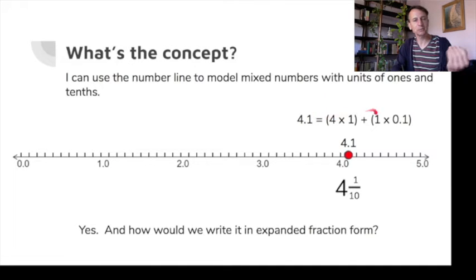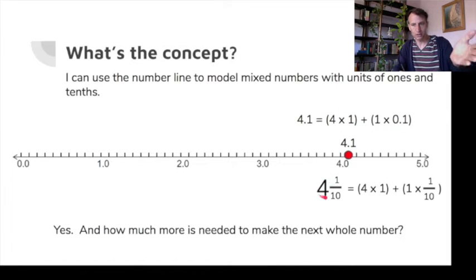How about expanded fraction form now? It's going to be the same as before, right? Same thing. Only difference is this 4.1 will be written as 4 and 1/10. Yes, I know I'm saying the same thing twice. That's how it works. 4.1, we'd write in fraction form as 4 and 1/10. 0.1 here, we'd write as 1/10 in fraction form. So it looks like this. 4.1 equals, the 4 times 1 stays the same, they're whole numbers, plus 1 times 1/10 in fraction form. Can you dig it? Yes, you can. All right.